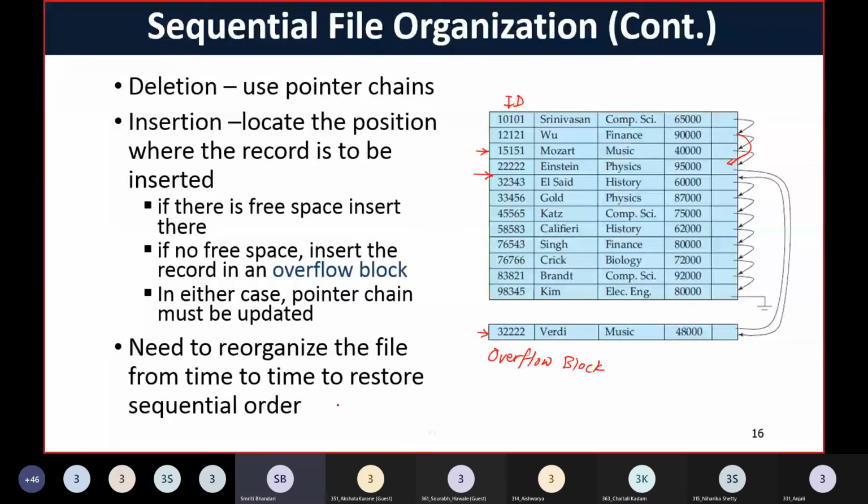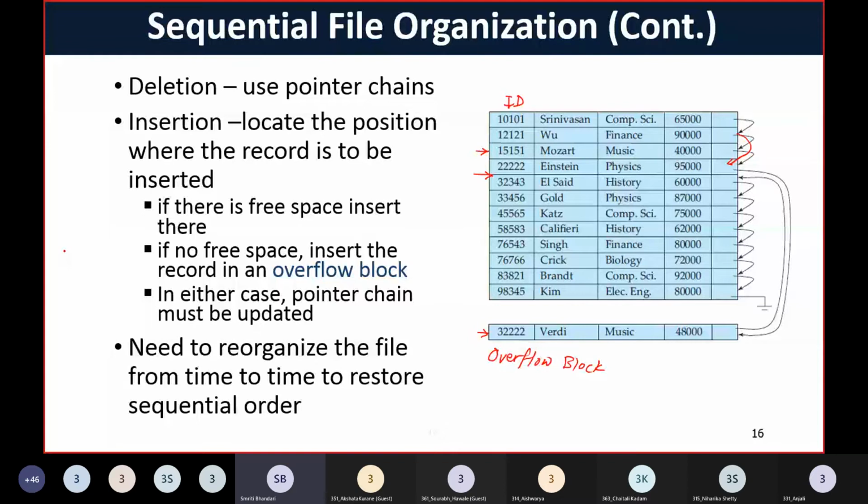So during normal process, when the system is being used heavily, it is not possible to reorganize such sequential files. Whenever there is low load on our application or the database system, the database administrator will decide or schedule when to reorganize the files, right?